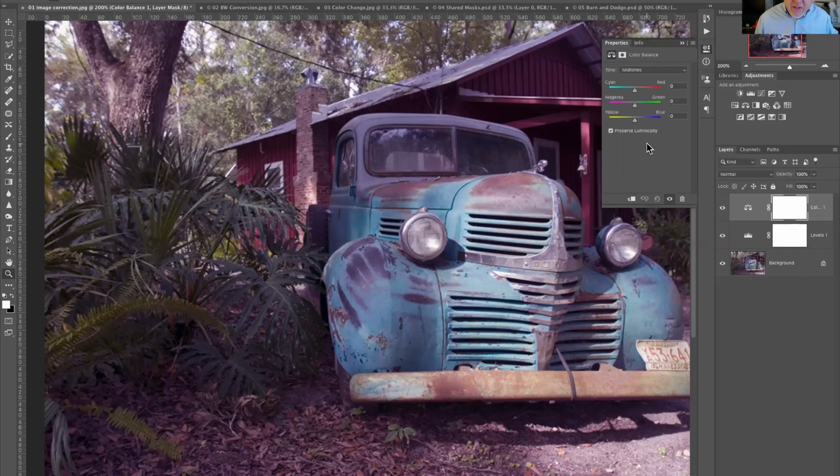The thing I like about this, you don't have to understand color theory to make it work. All you have to do, and this is really subjective. Color is totally subjective. You make those colors look good to you. You're the artist, you make the decision, and they'll look good to everybody else.